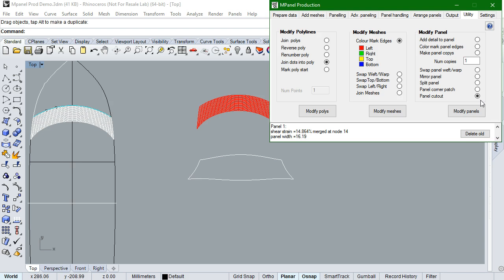be added in later. The panel cutouts can be used for places where stanchions, pipes, frame members or ropeways go through at the bottom edge typically of a mesh representing a fabric surface. There are a couple of restrictions on using this tool. The first is that once the panel cutouts have been added, it is difficult then to get the Seam Allowance program to work, because the panel cutout can be an arbitrary shape, and so it's difficult to get the Seam Allowance to work with that, and so we typically always put a Seam Allowance on first.